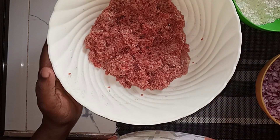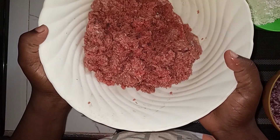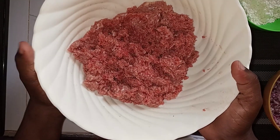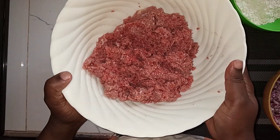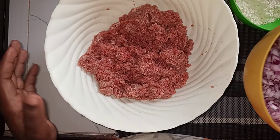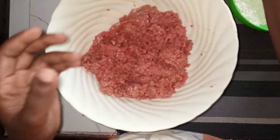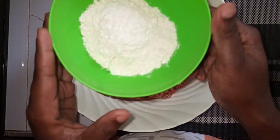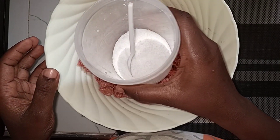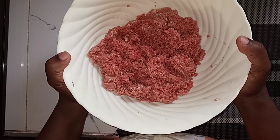Years ago when I was just a young girl, I came across this recipe from a cookbook belonging to a Kenyan writer, and I have never looked back since. It's so simple — just four simple everyday ingredients. This is red onion, about two medium-sized, chopped. This is all-purpose flour, some salt, your minced meat, and of course some vegetable oil to fry. That is it.